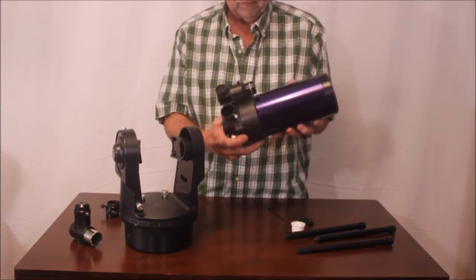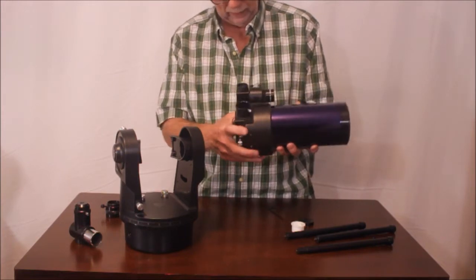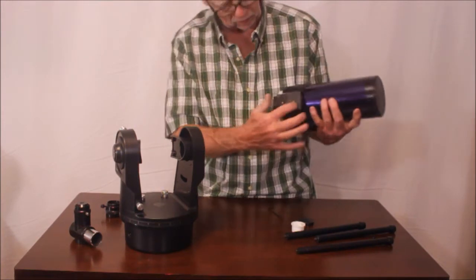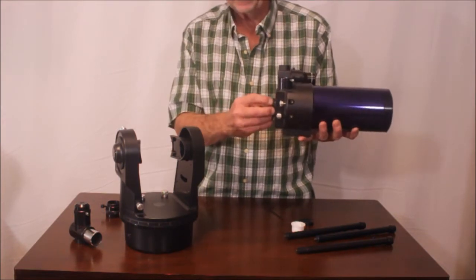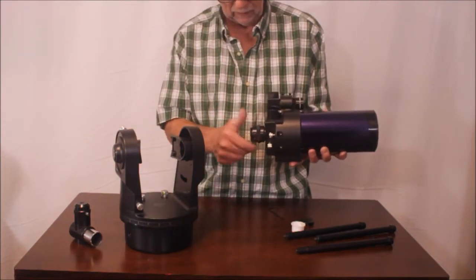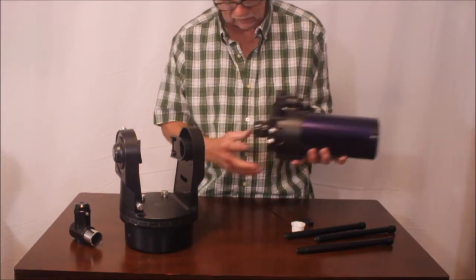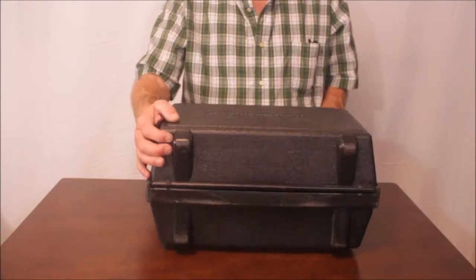But now you've got a nice little very portable spotting scope. You could mount this. This has got a couple of quarter inch 20 bolt holes there. So you could mount this. You can put an image directing eyepiece back here to the adapter and you're good to go. It's a very very nice little spotting scope. So this is a C-90 telescope.